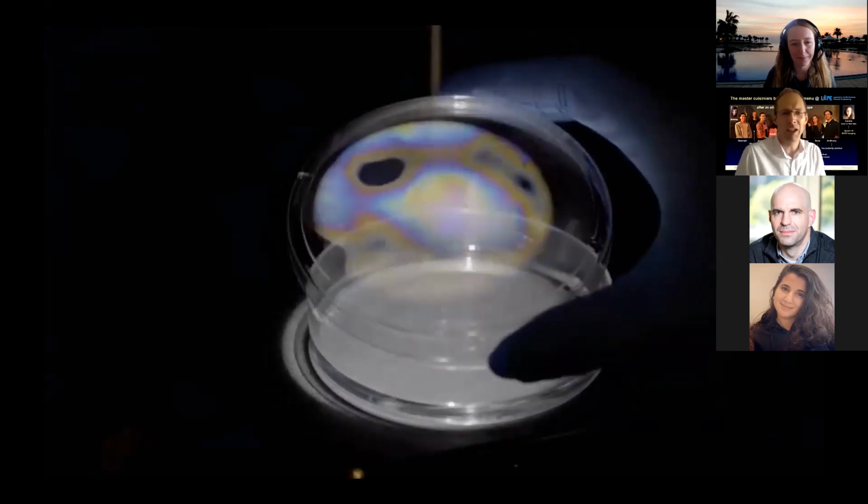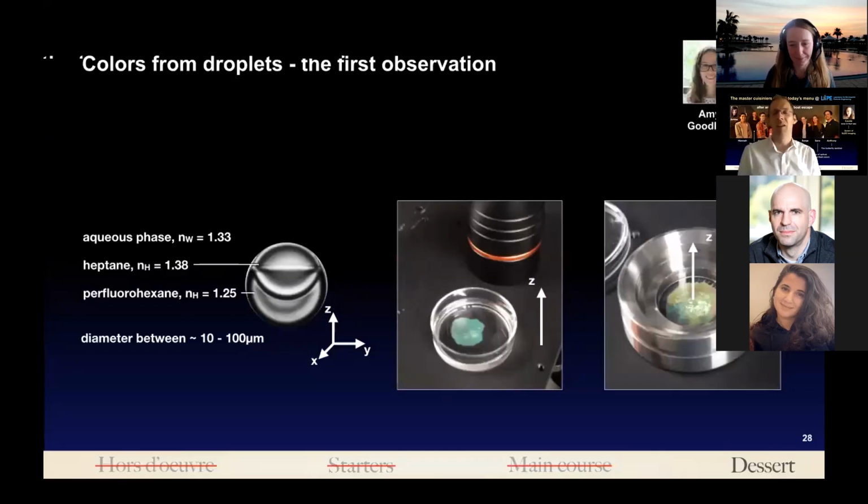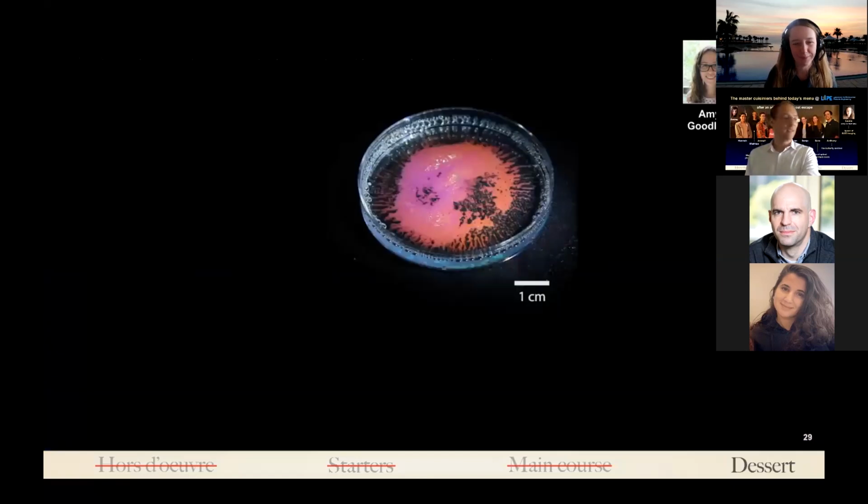We were lucky that nobody had really explained that, and by means of these droplets that Lauren and Amy can make so wonderfully and that we work with, we figured out how this color gets generated. And here you see the early data. You see a side view of a droplet, and you can see the first pictures that Amy and Lauren sent to Sarah and me to show that these droplets are made from two different oils, with slightly different refractive index, and this really nice internal interface. The size of these droplets is about 100 micrometers. These droplets can generate colors under the right conditions. These were the first pictures, and then they showed us these images a while later.